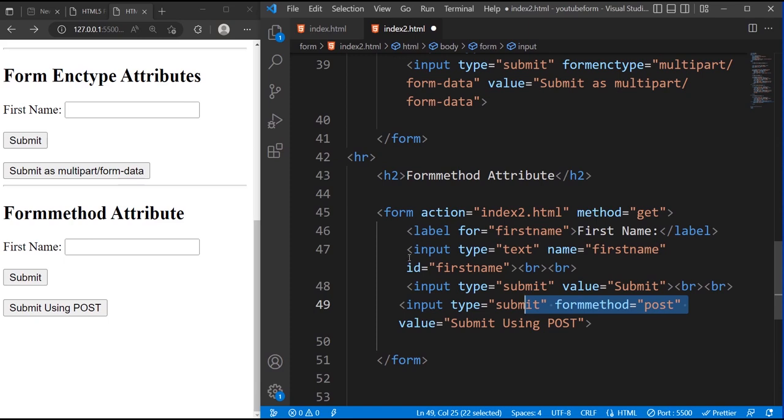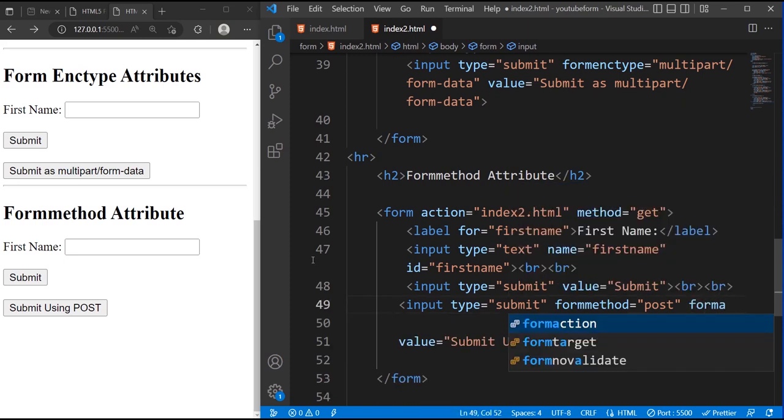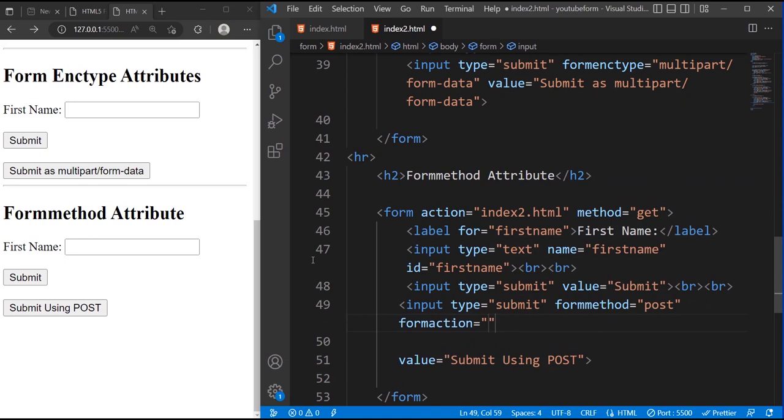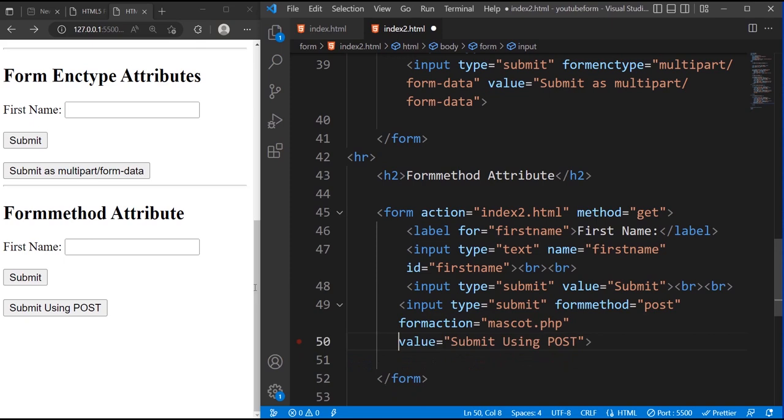There'll be a formaction. This is formmethod. Formaction, because if formmethod is saying post, probably it is still sending to another place. So that is formaction. There's an attribute too, which we have seen. Okay, let's say formaction. Yeah, that's what I want. Formaction is: submit that file to mascot.php. That's the form. That's where it is to be submitted.